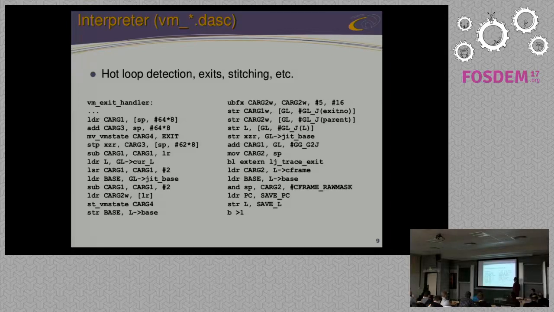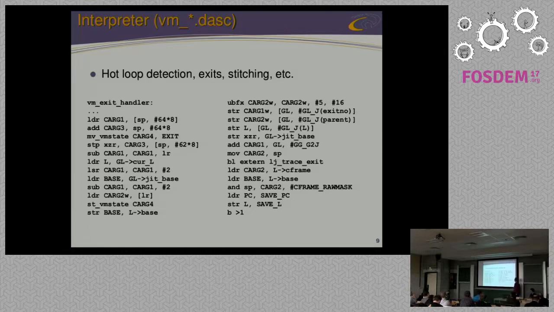One of the things that you want to do in this function is, first of all, you want to save the state of the JIT. You want to save all the registers that you use and put them on the stack. So those 3 dots are actually a missing code. That code basically just says store all of the registers, all of the general purpose registers to the stack. You also want to make sure that you extract exit number and parent properly. Those are mostly different for every architecture.